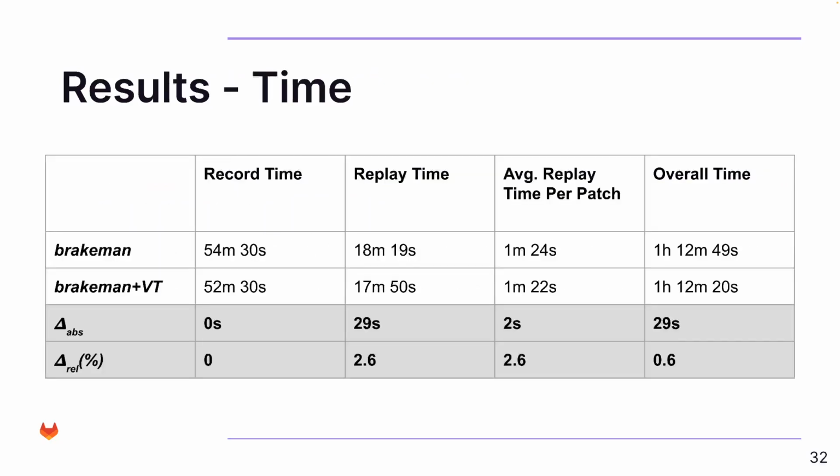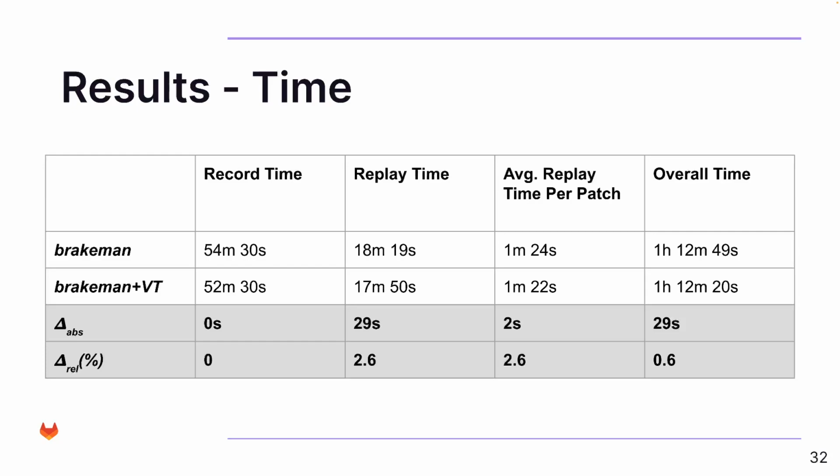In terms of time, this is the table that shows the execution time for SourceWarp in both cases, running on Brakeman and Brakeman with vulnerability tracking. You can see that they're almost on par, almost the same execution time. Actually, Brakeman with vulnerability tracking was a bit faster, and the reason is that the overhead of the vulnerability tracking method is shadowed by the Docker spin-up time, because in this case we used the Brakeman and Brakeman plus VT Docker containers that we spun up, and the spin-up time fluctuates a little bit, sometimes faster, sometimes a bit slower, and the overhead of VT is completely shadowed by that.